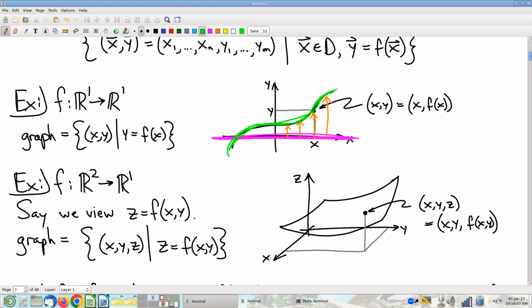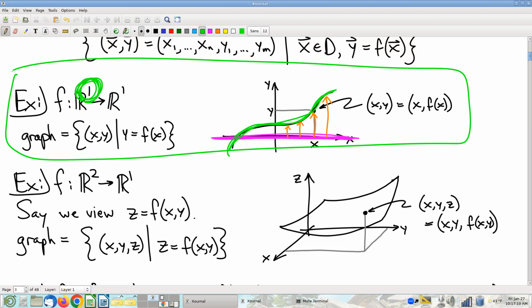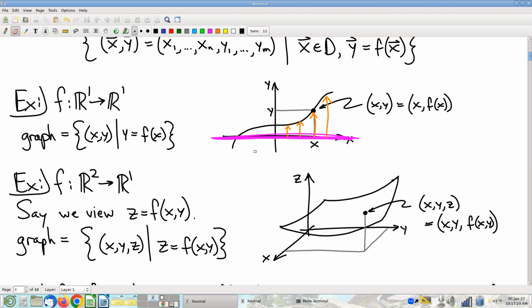So, not surprisingly, the dimension of the domain should be telling you what the dimension of the actual graph itself is. Looking at our first example, the kind of example everybody's seen before, because we have one input variable, that's why the graph is a curve and therefore one-dimensional. And by analogy, same story for down here.